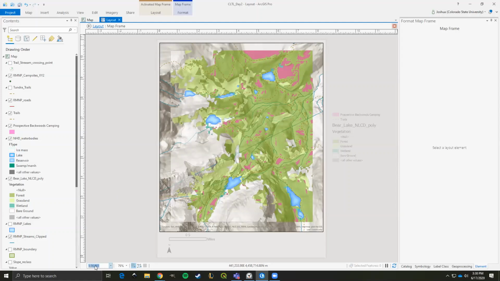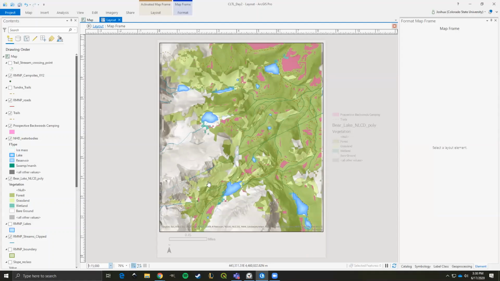This is my scale. I'm going to type in 15,000 because that should get me just where I want to be. You can see it does. I'm just within that. So I have activated this map frame and I have filled it up.